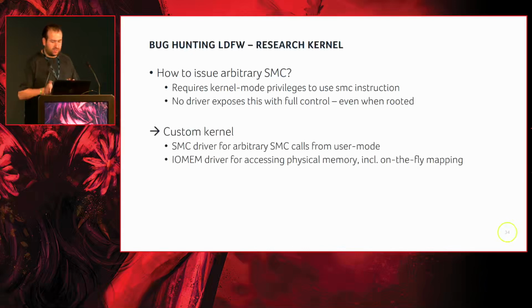So for the purpose of this research, we decided, okay, let's just make a custom kernel that we can flash on the device, and we added two drivers to it. One is an SMC driver, which does exactly what I just mentioned, takes an SMC ID and some arguments, and just passes them to the TEE. And the second driver is a sort of helper driver that we used to access physical memory from the Android side. It basically maps physical memory and then allows a user mode application on Android to read and write the contents of this physical memory. So now that we have the setup ready, we started looking for vulnerabilities.